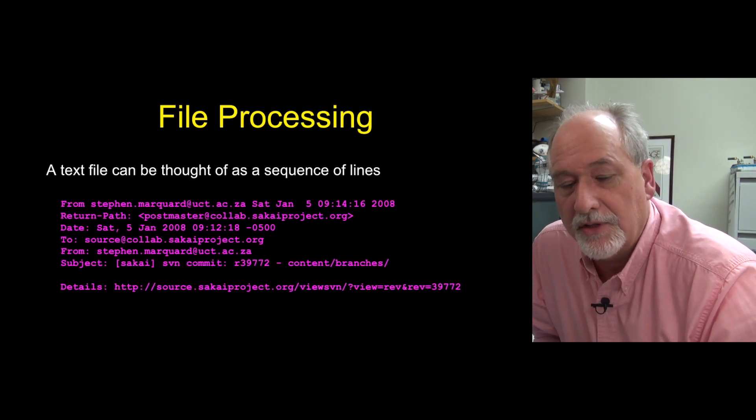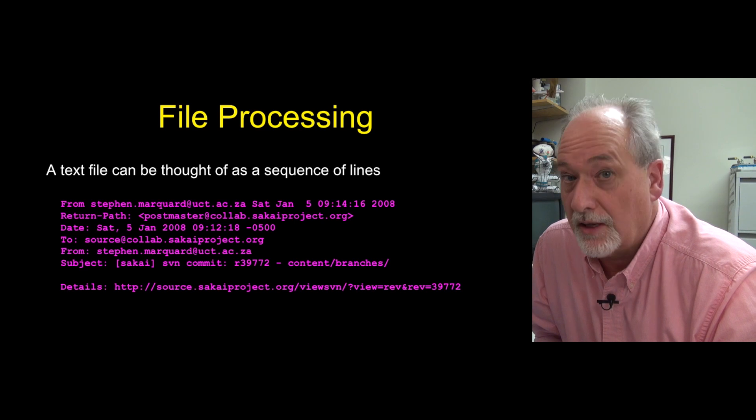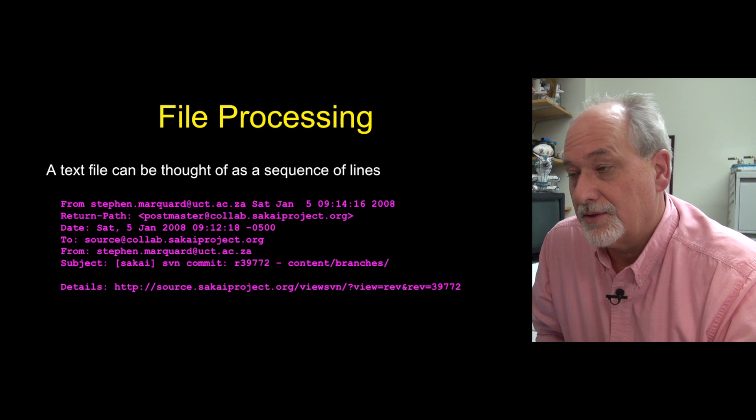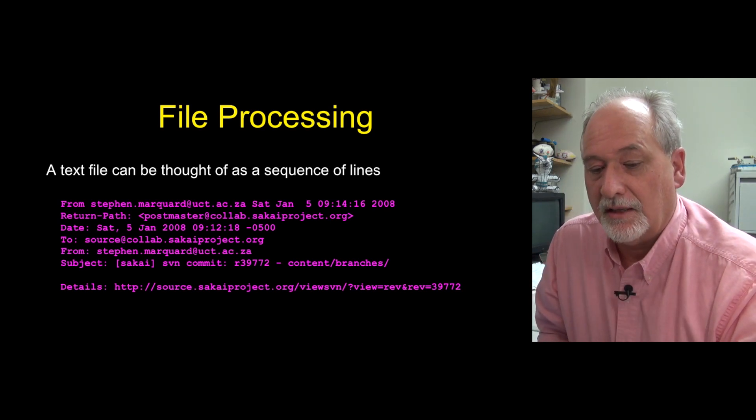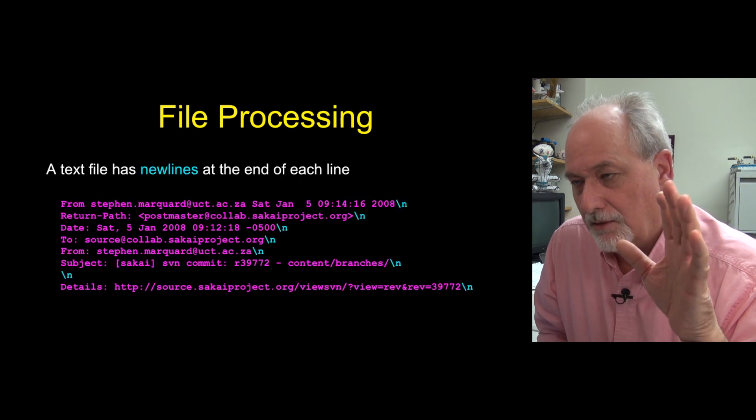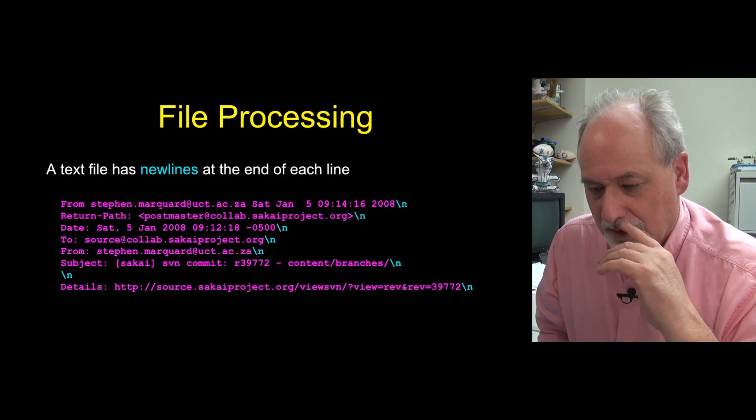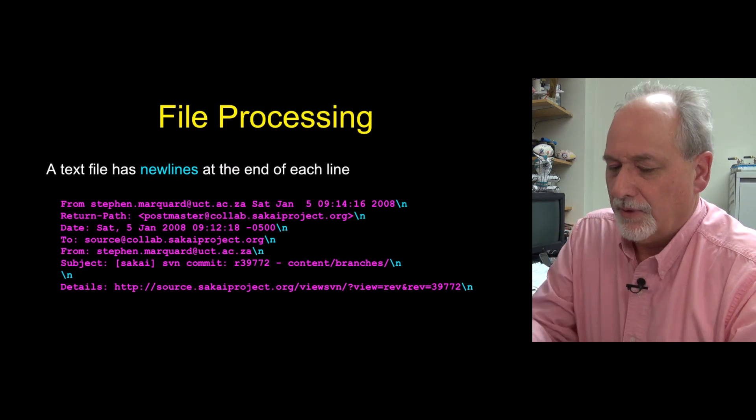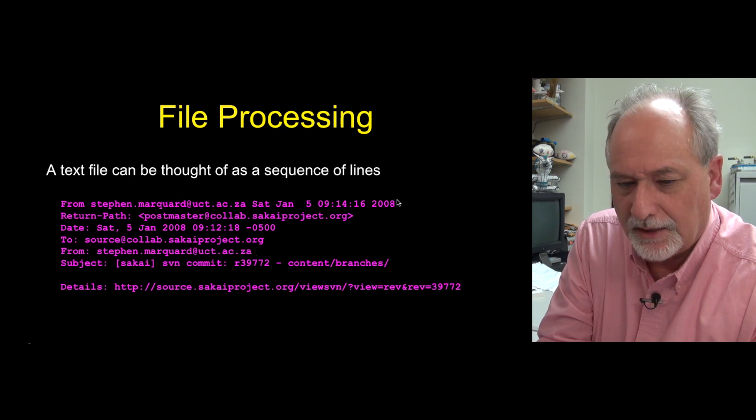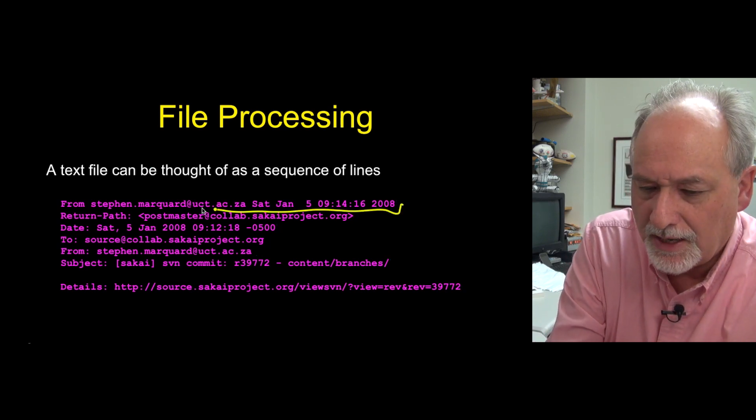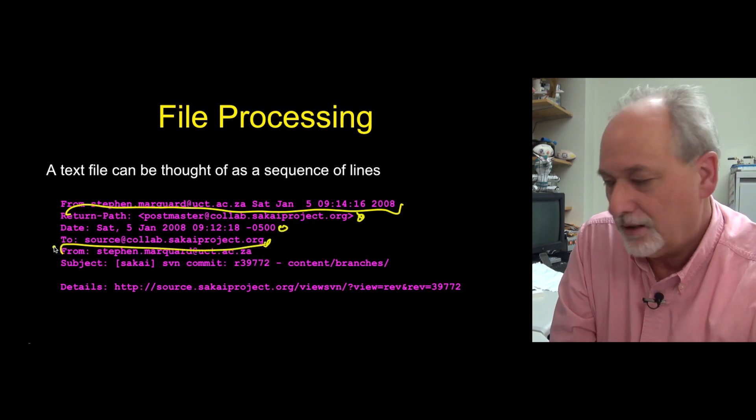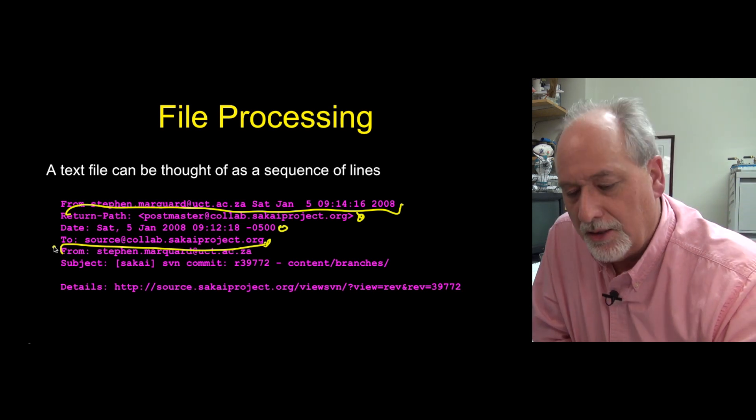So, as we're reading through the file, we can think of it as a sequence of lines, and we can read these a line at a time. We can also read them a character at a time if we want. But it's more common to say, read this line, read the next line, read the line after that, et cetera. But the way to best think about this, it doesn't really matter. You can think about it as lines, and we will in most of the programs that we write. Right, but realize that the way when we see this, we see it like this, it comes back to the beginning, it comes back to the beginning, there's a character in the file.